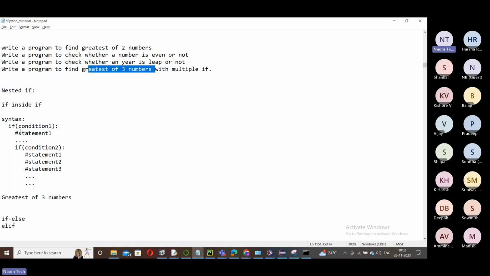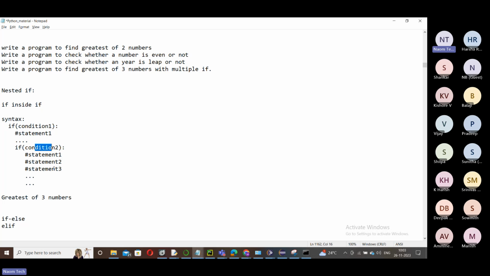So this is another kind of if construct. Now the question is, what is the execution flow? Execution flow is simple. This is the inner block, something inside. So if condition 1 is true, then only it will go to condition 2. If condition 2 is true, then it goes to condition 3.